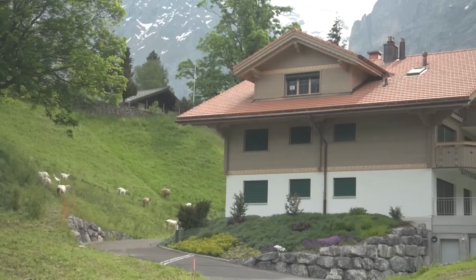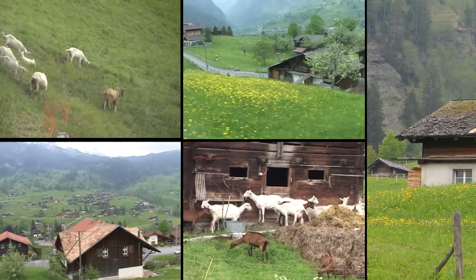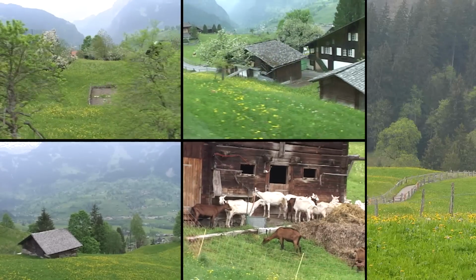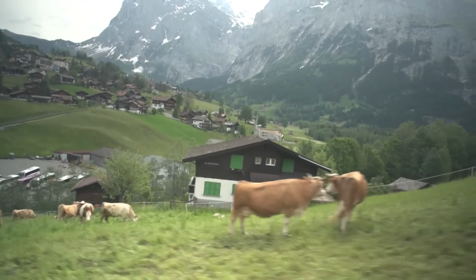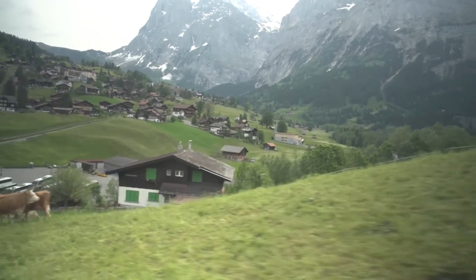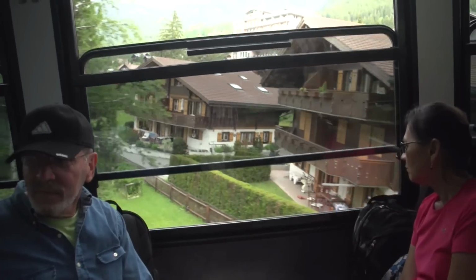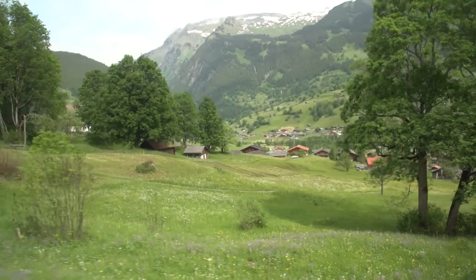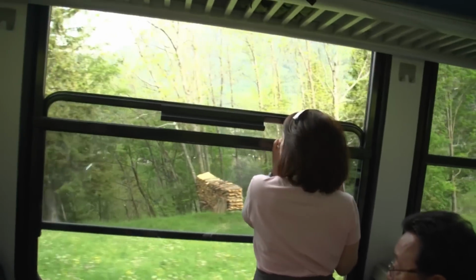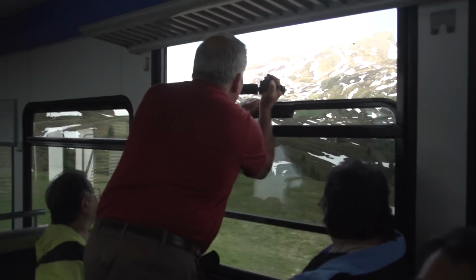Passing by these goats browsing in the backyard of their chalet and passing the cows munching grass out in this beautiful pasture reminds us of the importance that agriculture historically has played in this area. Time was 100 years ago, that was the main occupation. Of course, tourism has become the number one occupation of the people of Grindelwald now, but nice they still maintain their flocks of animals. It's good for them, and it provides another element of this beautiful scenery.